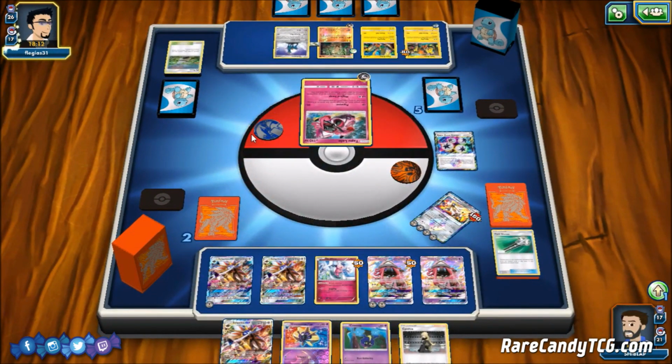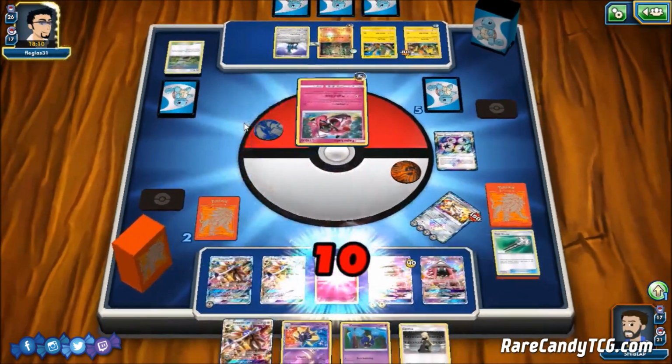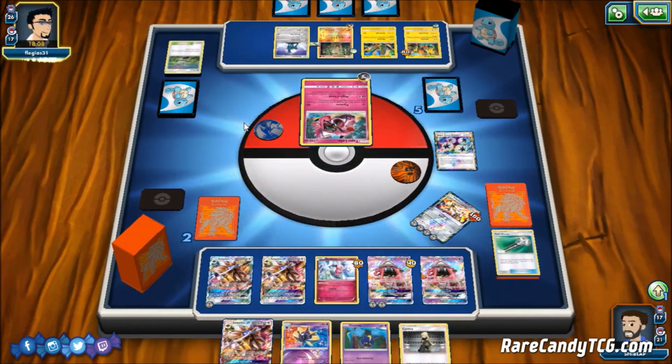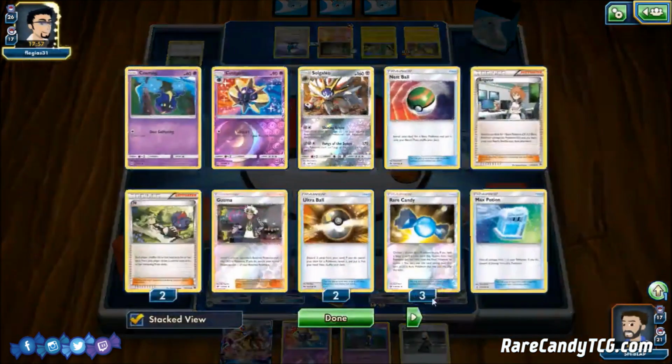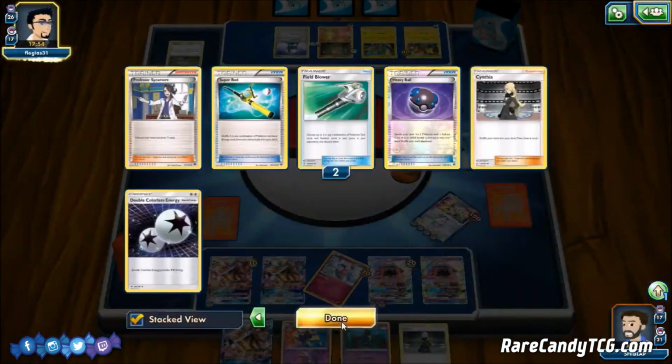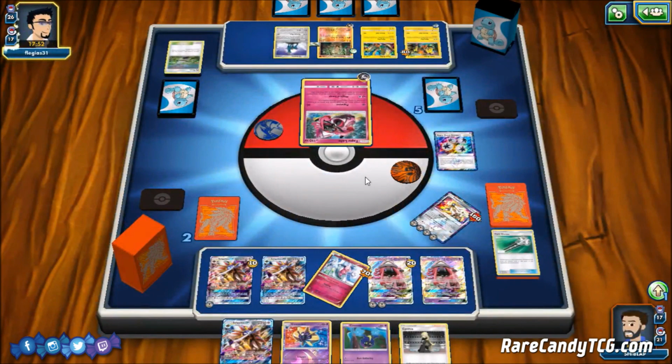Now, the only downside to that is that that will open us up to like a counter energy play from Cobalion. That could be pretty bad, but our opponent, I think, already has 2 counter energies that they've gone through, and I think they have another in the discard pile. So I'm thinking, you know, we might be in an okay spot even if they do this.